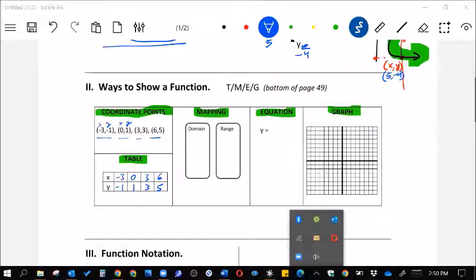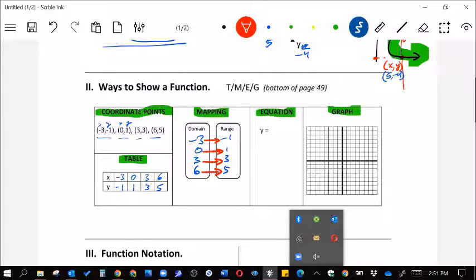Now, in mapping, we would do the same kind of thing. First, we'll list the x values, and then we'll list the y values, and then we would match them up. The -3 matches with the -1, the 0 with the 1, the 3 with the 3, and the 6 with the 5. Sometimes the range ones look like they're out of order and we might have to do a diagonal line. There's nothing wrong with that, right? Just in this case, they do happen to match directly across.